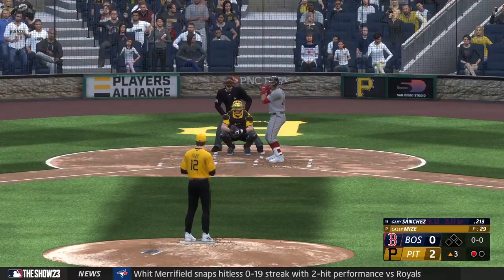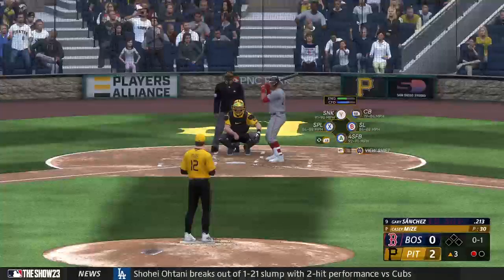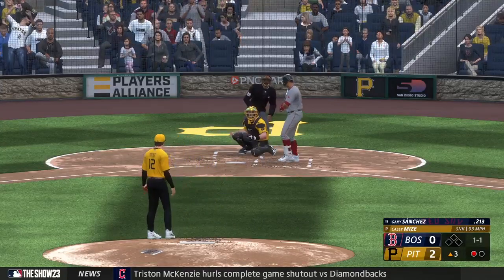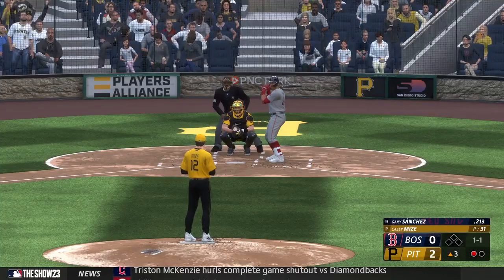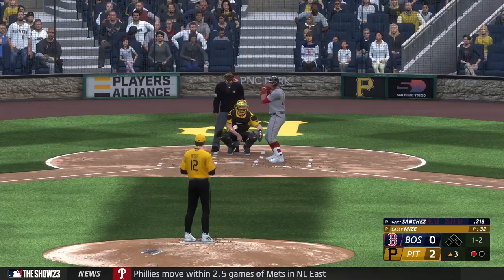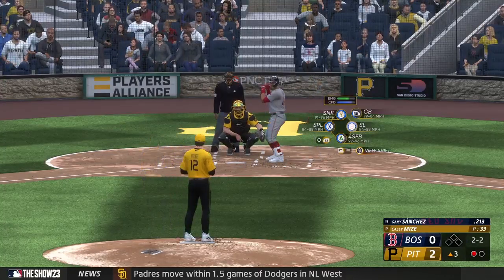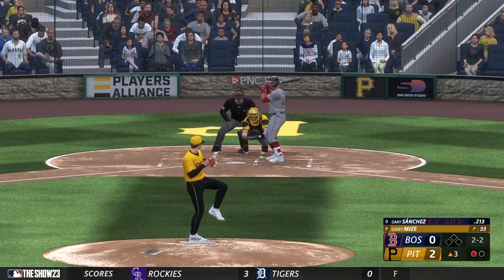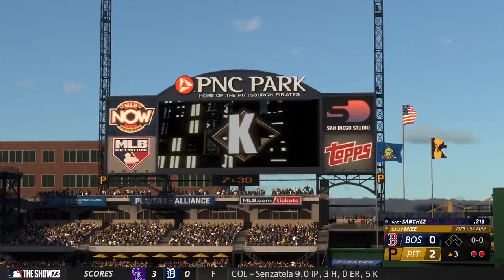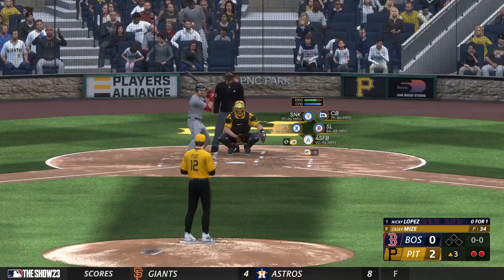Gary Sanchez at the plate — a former All-Star batting ninth in today's lineup. Next pitch is inside — one and one. Next pitch is way outside. Swings and misses — couldn't catch up to the heater. He's just absolutely rolling on the mound, looking very much on his game in the early parts. Fully on the attack with these hitters — that's seven strikeouts already, so he's got a good pace going.